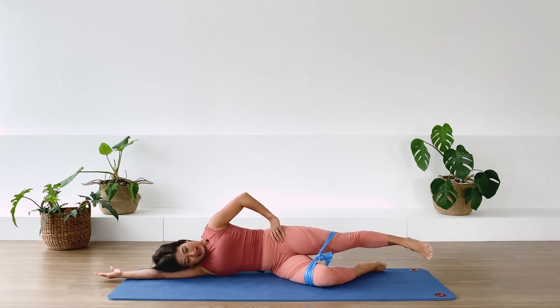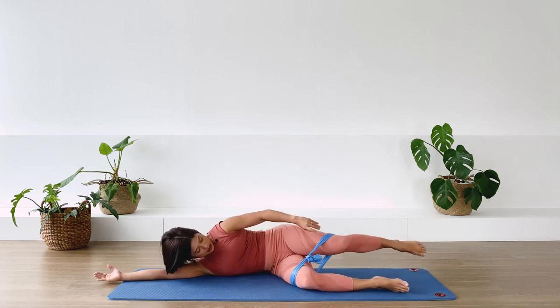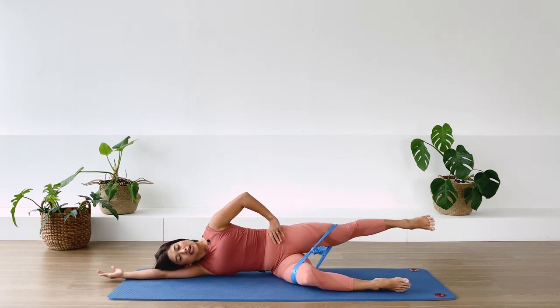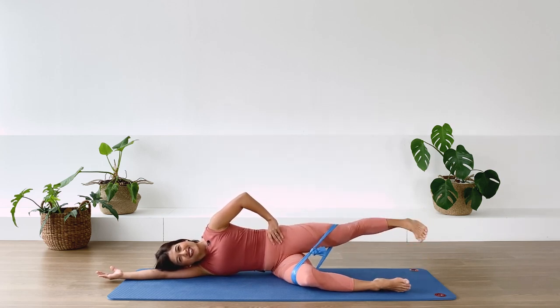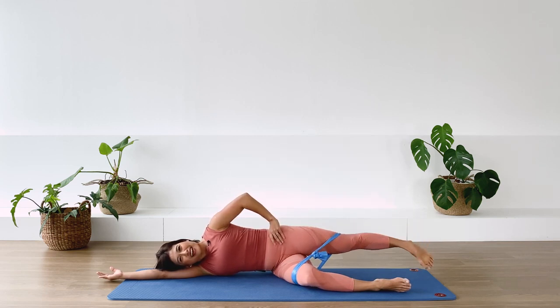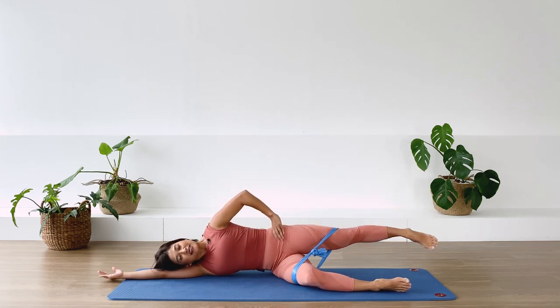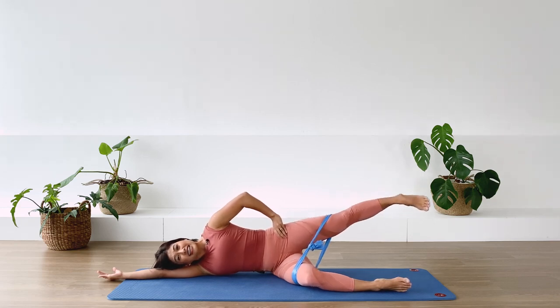Wow, all right, now extend the top leg, bend the bottom knee. Make sure the band is closer towards the knee. Now here we go, lengthen away, we're gonna reach. And two, got a crown on my top foot here. Three, just gonna wriggle my ankle around to get the crown out of it. Four, ignore my ankle, please. Five, six, seven, eight. Two more, and we've got the pulses. Last one, stay high, and let's go up, two, go high, three, four, five, higher, six, seven, higher, eight, nine, ten, left.